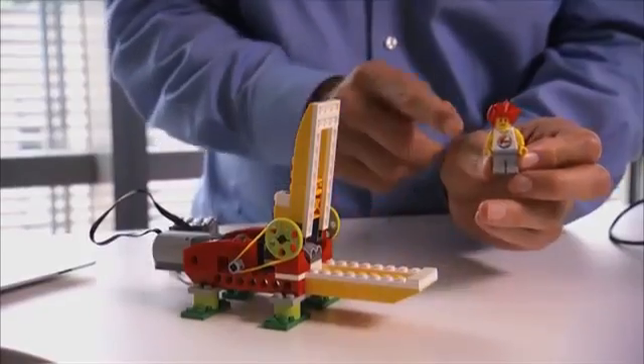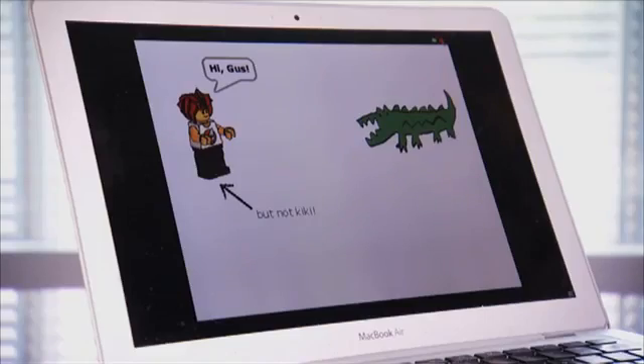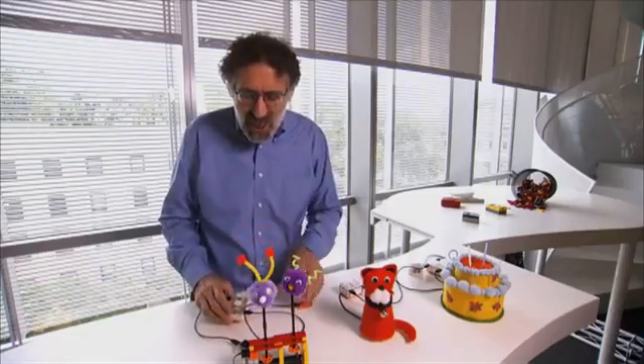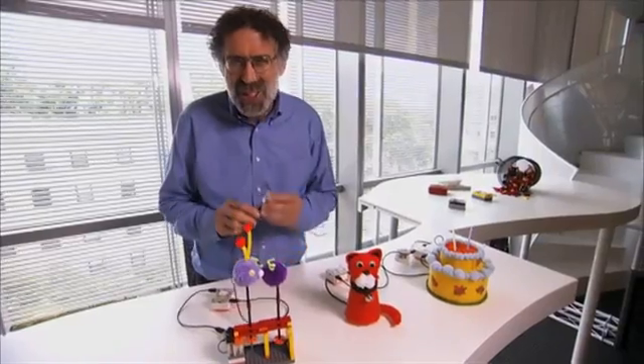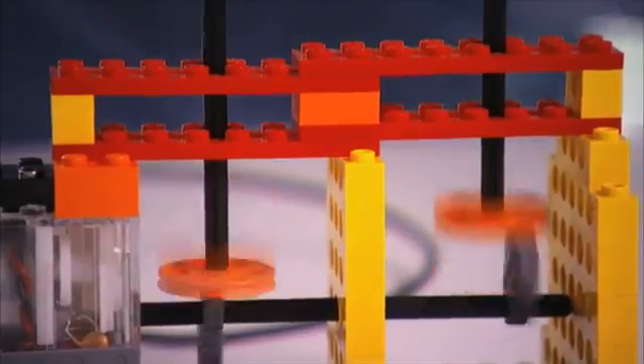Mitch has had an ongoing collaborative relationship with the Lego group since 1985. This is the newest robotics kit we worked on with Lego called the WeDo. He's helped take children's favorite building toys to new heights, adding programmable robotic parts to them to make them move, react, and communicate. There's a sculpture that looks like it's not doing much, but the louder I talk, the faster it moves. So this uses a sound sensor, and the volume of the sound controls the speed of the motor.